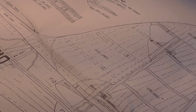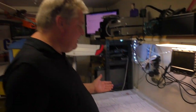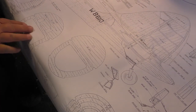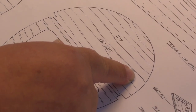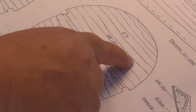Now, if you've never built from a plan before, it's like, what does all this mean? And there's no instructions, people say. There's no instructions. I don't know how to build this. Well, all the info is on the plan. It might not be in writing, but it is on the plan. For example, let's look at this former here. It shows the direction of grain of the wood. That's what these squiggly lines are. It's the direction of grain.